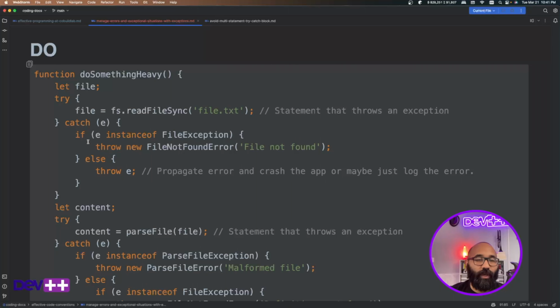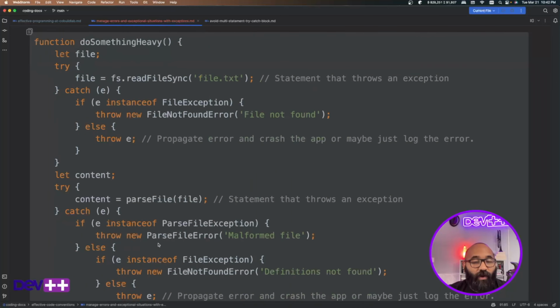This could also be a change of, hey, if we cannot find this file, maybe default to a second file or to another file that could be found remotely or something like that. In this case, I'm just throwing a specific exception. Provide enough information in the exceptions. In the case of JavaScript, any error or exception has a built-in stack trace. So whenever you log or throw an exception, you will see exactly where it happened, the line and everything.